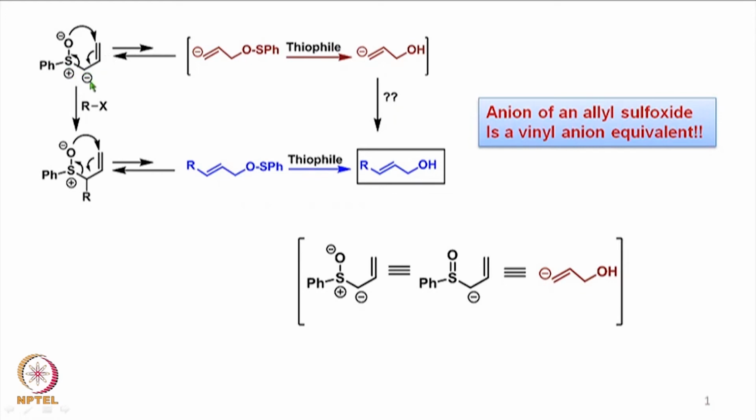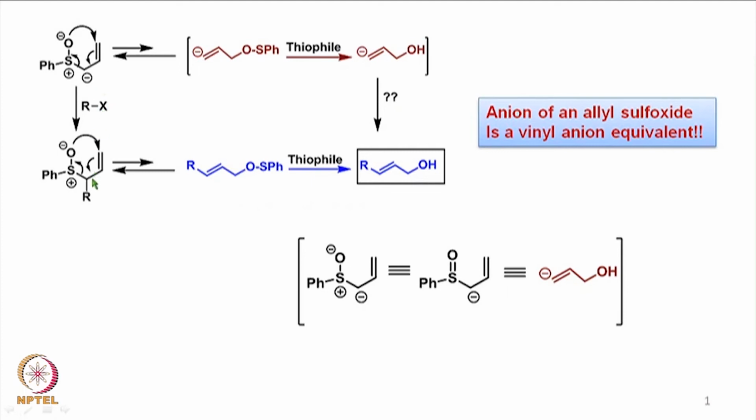Therefore, we can generate this anion, and hypothetically we can think that this particular allyl sulfoxide anion will be in equilibrium with the allyl sulfinate ester with a vinyl anion, and when it reacts with the thiophile, it can lead to the corresponding allyl alcohol with a vinyl anion at this particular position. And if we treat with an electrophile like R plus, or a source of R plus, then of course we can get the corresponding allyl alcohol where the R group is attached to the vinylic position. So this is all hypothetical, but in practice what one can do is generate this anion here and react with an electrophile such as RX, where R can be any alkyl group and X is a leaving group.